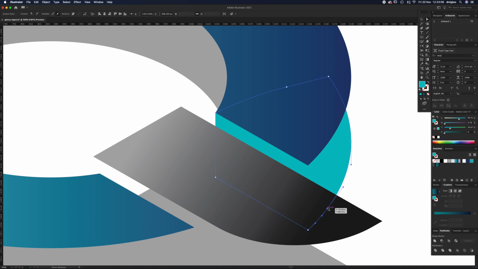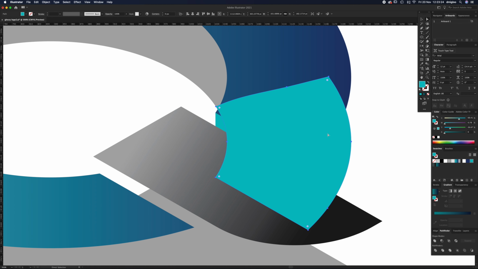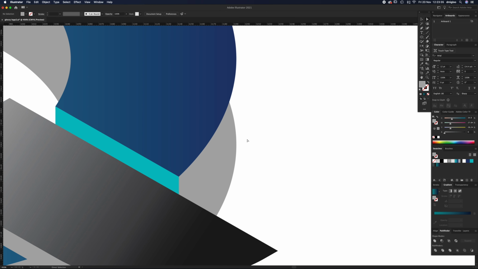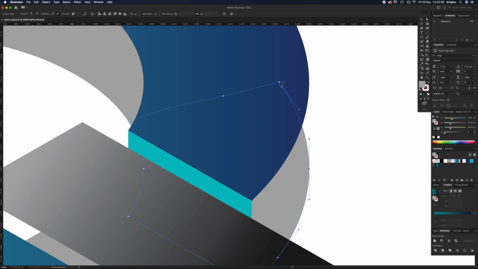So then select these anchor points with A, and we're going to hit P, get rid of that one. We can keep this one. We'll just hit P and hold Alt and click, and then drag it over here, get rid of this anchor point there, and I'm going to Command Shift V again, send it all the way to the back with Command Shift left square bracket, and bring it forward with just Command right bracket. Just going to change the color of it for now to dark grey. I'm going to take this anchor point here, in fact this one here, sorry, and drag this to the edge. Get rid of that anchor point. You can if you want to get rid of that one, doesn't really matter.